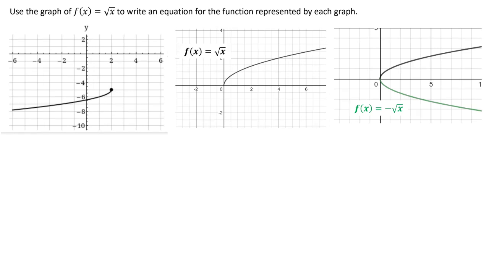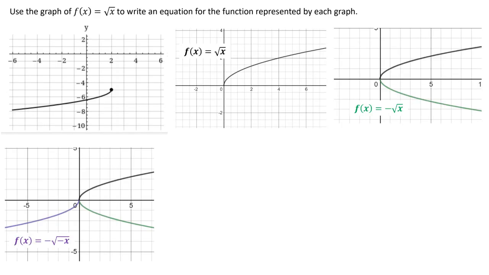Let's start with the reflection, okay? And it has a double reflection. So on this one, if I had a negative outside, it's going to flip my graph on its x-axis. So this is a reflection on the x-axis. But then it also has a reflection on the y-axis. And to do that, the negative now is inside the x, because all the input values that I'm going to be putting in are all the negative values. So that's why the negative sign has to go inside the radical, because it's going to tell us that it's all the negative values inside.